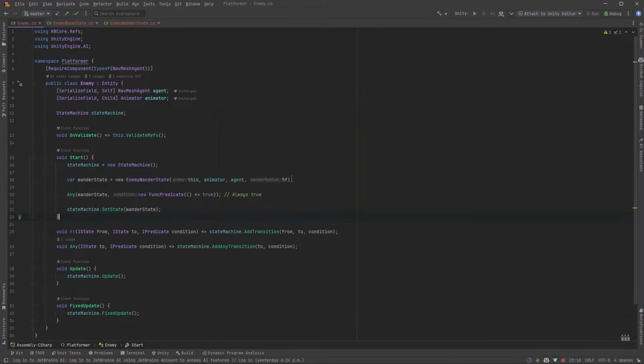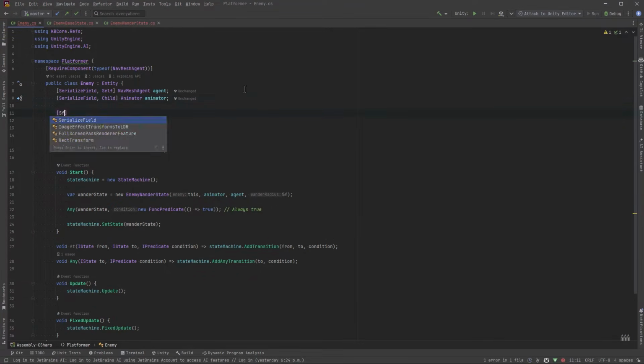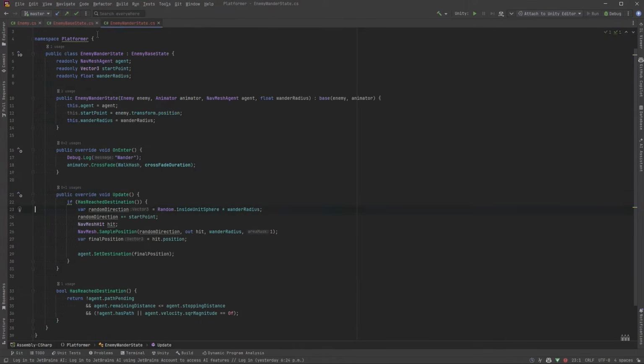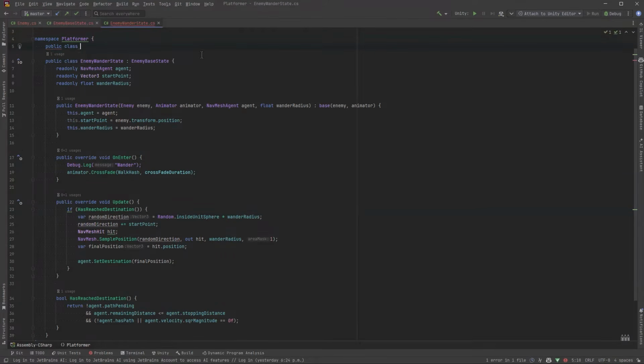So to handle that, let's come back into the enemy and expose a wander radius here that we can configure, and we'll pass that into the state machine. I think go with 10, maybe a little bit wider than it was. We'll try that out next time we hit the play button. Let's start a new state. Let's have a chase state. Put that into its own class here.